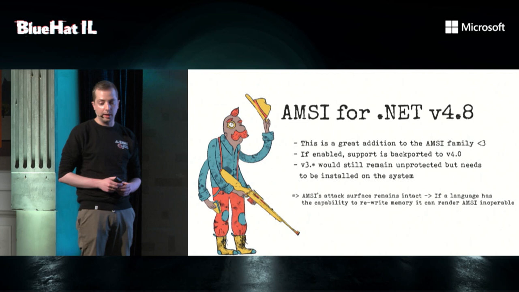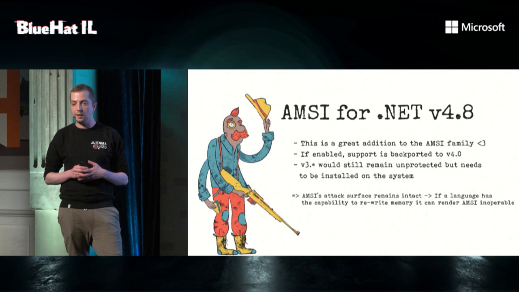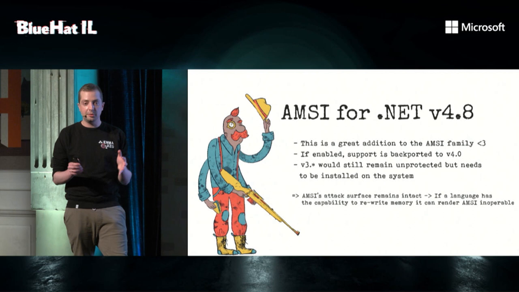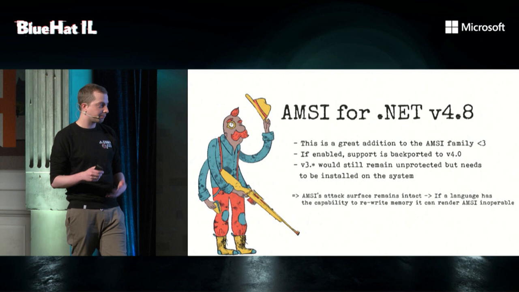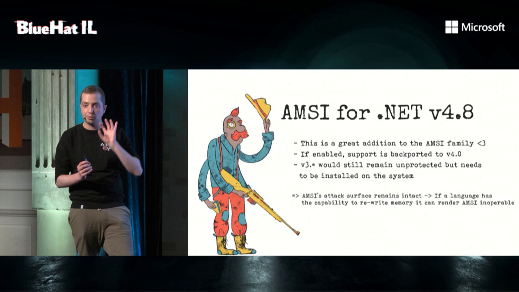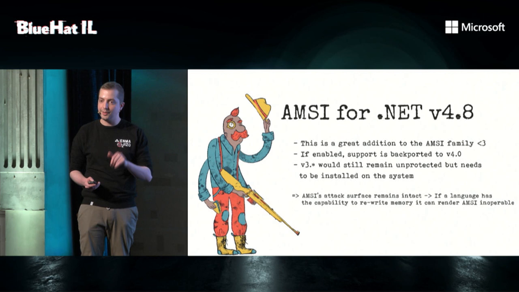Just a side note here that I think everybody kind of knows that, but AMSI's attack surface remains intact. So if AMSI is monitoring a space which has the ability to read and write memory, then that space has the ability to brick AMSI, essentially. So the challenge becomes to detect those operations where users are trying to make AMSI inoperable. But that's not to say anything bad about AMSI, OK? It's a great addition.